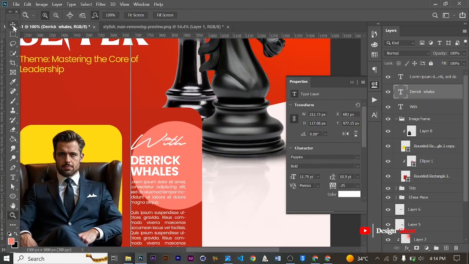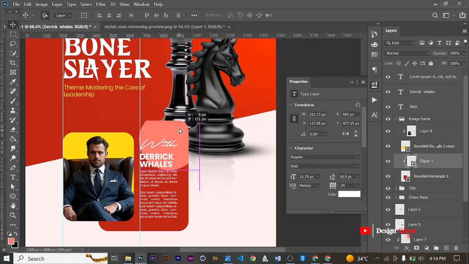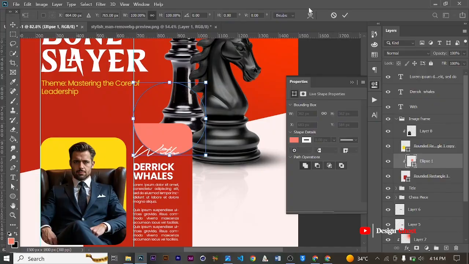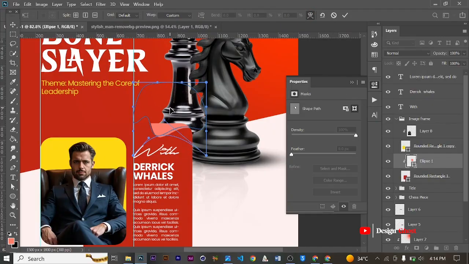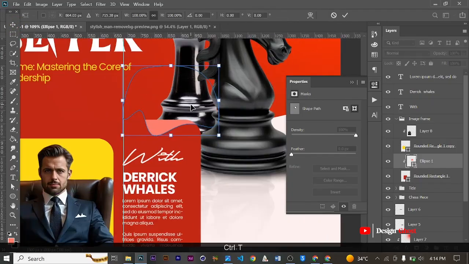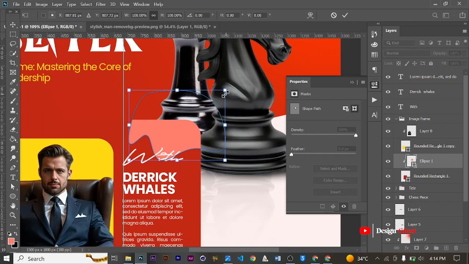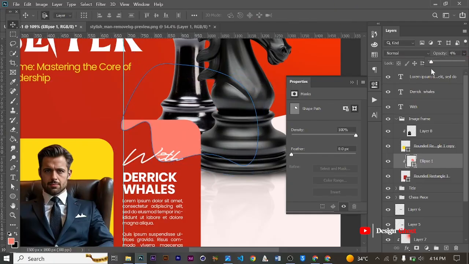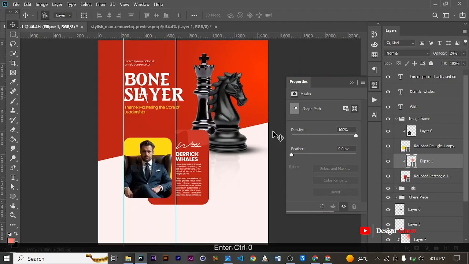So we take that and Control T, then we can shape it any way, just play around, and we can bring it in like that. Try to do something around this and we decrease the opacity. Great.